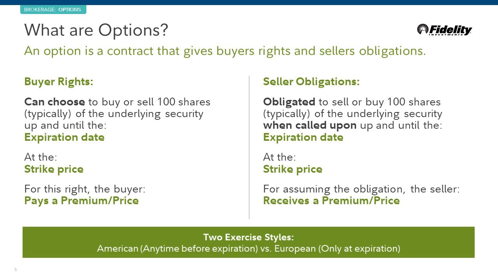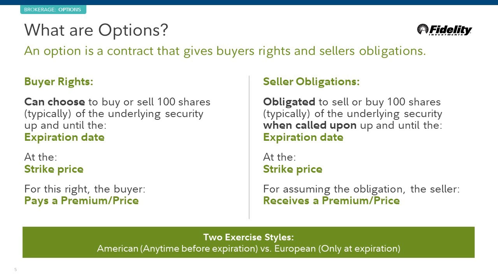Now, along with deciding whether you're going to be a buyer or seller, you also get to choose how long your contract is going to be valid for. And that is going to be what's called the expiration date. Part of these standardized options are that they will have an expiration date. They have a finite life involved. And depending on how long you want your contract to be valid for will determine what expiration you want. There could be expiration that's a week out. There could be a month out. There could be many months, even years out. That's going to be a choice that you'll have to make, whether you still want to decide to either buy that option or sell that option.